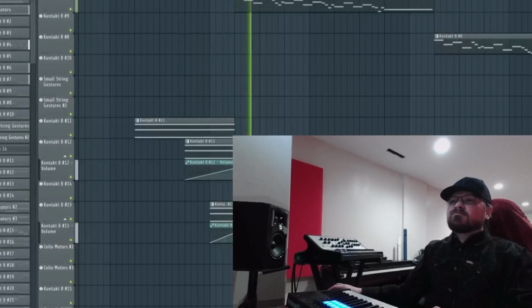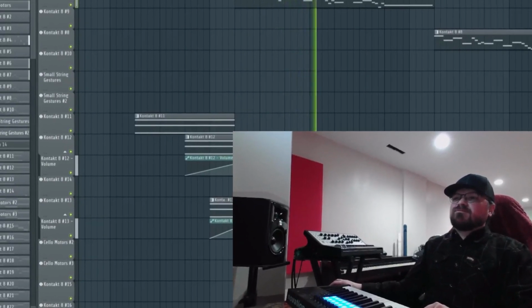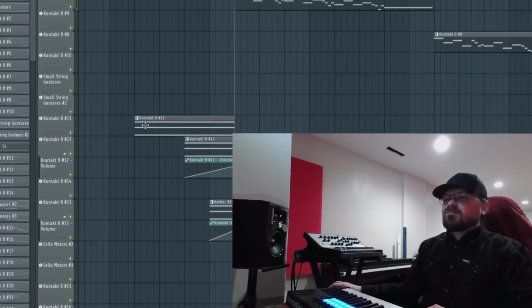It's too low. Yeah, that's going to be the right register for everything else that's going on. Yep, that's the one.